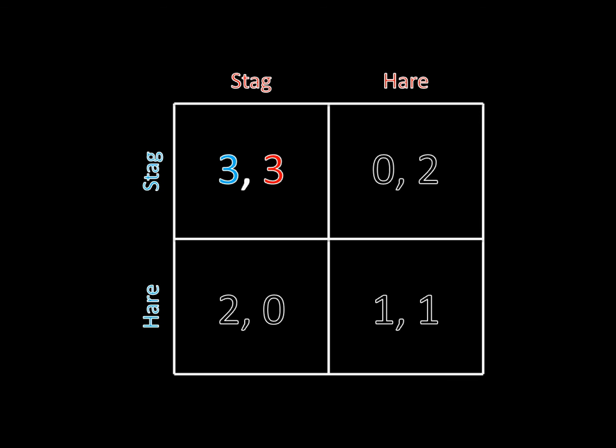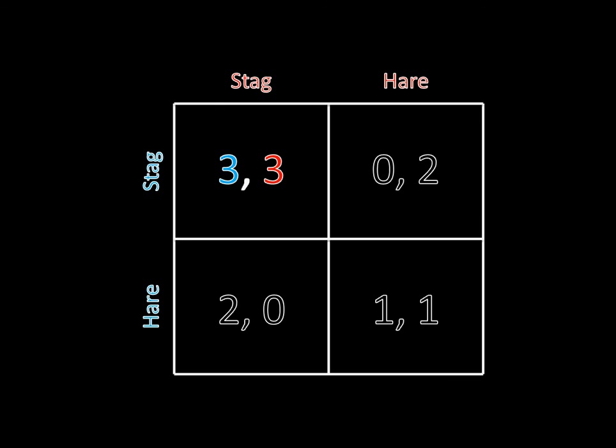This is our good friend, the Stag Hunt. We have a single outcome in the Stag Hunt that is Pareto efficient. That's the stag outcome. Under this outcome, both players receive a payoff of 3. That's each player's largest payoff for the game. So we can't switch to any of the other outcomes, stag-hair, hair-stag, or hair-hair, and make at least one party better off without making anyone worse off. Any switch is going to make both parties worse off, in fact. So stag is the only Pareto efficient outcome in this game. And it just so happens to be in equilibrium too, which is nice.